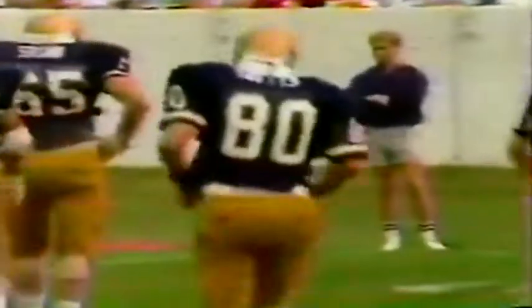As we take a look at it again, it was the run fake. It appeared that the receiver was open, but Dartmouth did a great job of defending on the play. Number 22, Russert. So it's second down. Wallace is out wide to the right, goes in motion now back toward the line. Again, good thinking. And the pass is thrown to Sniffen, but it's off his fingertips at the goal line. He can't be any more open than that. The pass was just a little bit behind him. He couldn't quite get his body turned to make the reception. Almost a local boy from Potomac, Maryland.